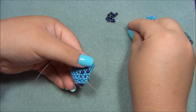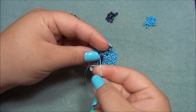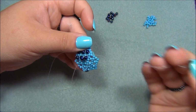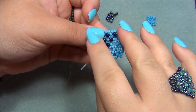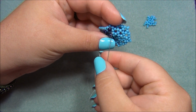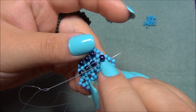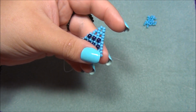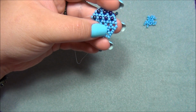Pull that tight, pick up a new bead. I'm going again at an angle, adding my new bead here. I have to pass through those two. Then going down, and then going back up, and we're now at that point again where we're gonna have to turn around. So I'm gonna pass through these two beads and through that one there. I'm going through 3.